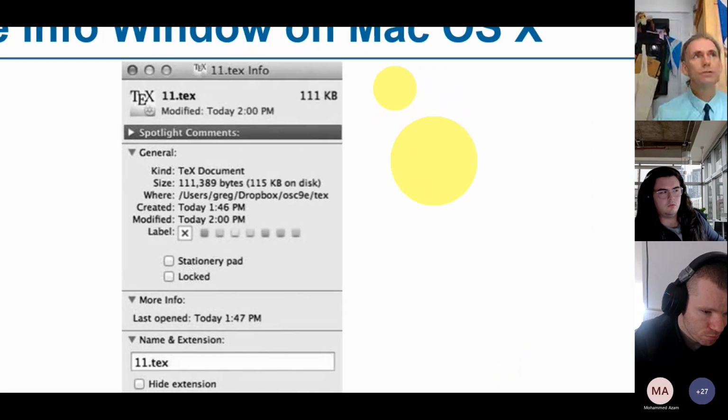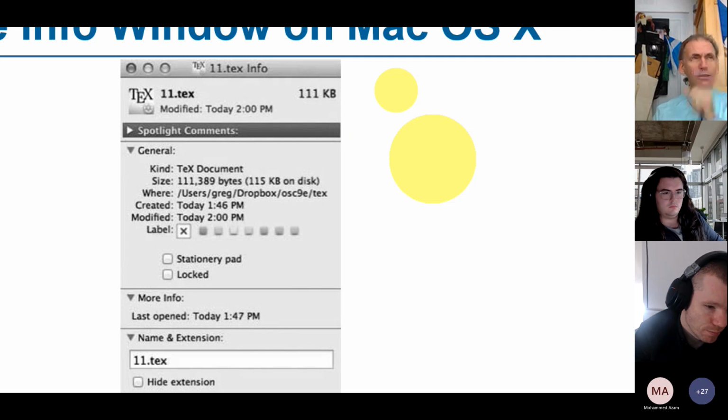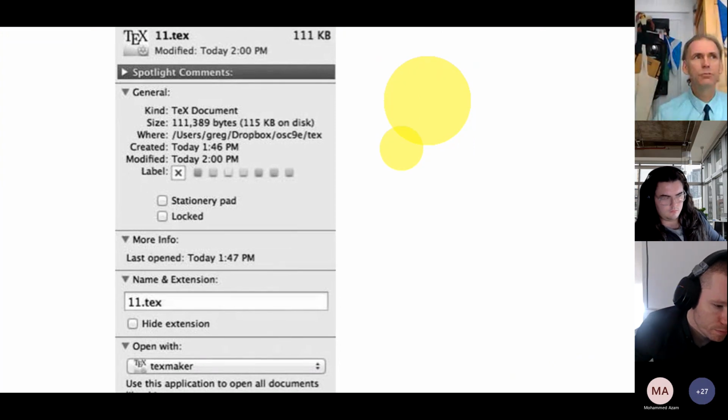So here's a file system for a Mac file, and it's got a name, it's got an extension, it's got a file size, it's got when it was last changed, but a whole bunch of other stuff as well, including where it lives, when it was created, who modified it, some stuff that wasn't on the previous slide, like a label.